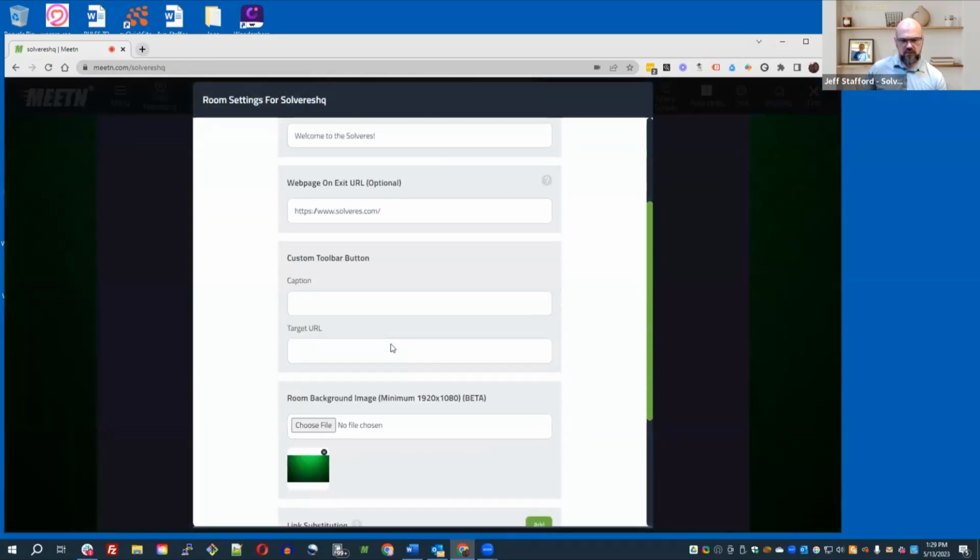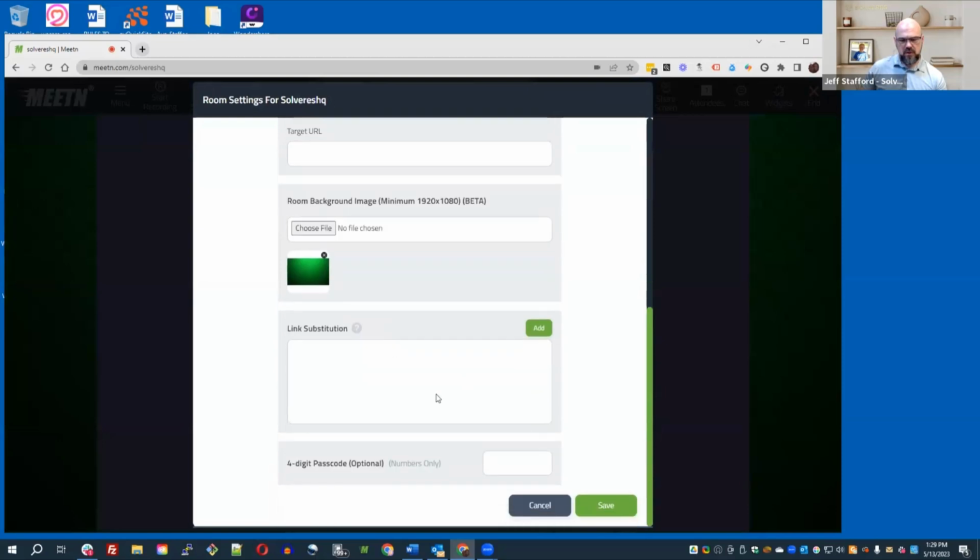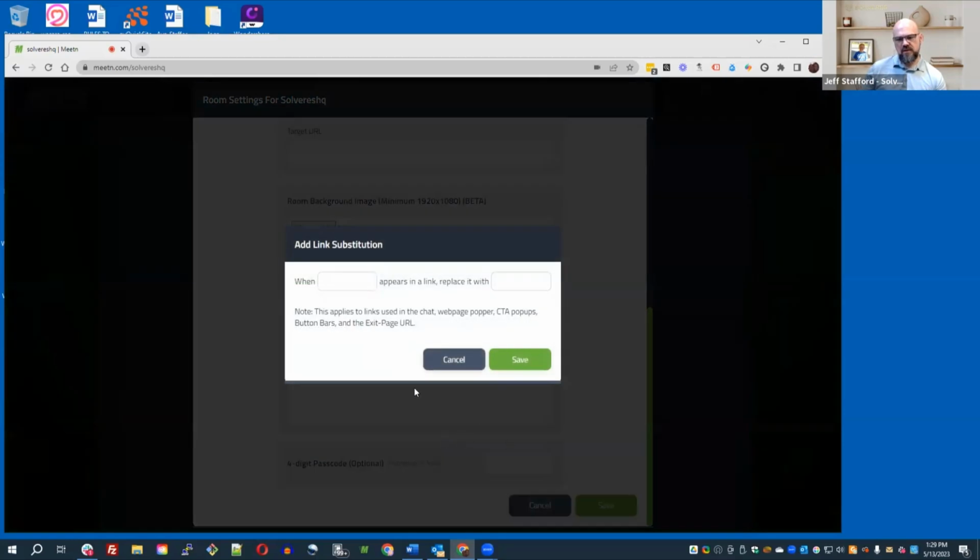Let's see. The link substitution is a feature that applies when I add buttons or links using some of those widget features that I showed you. For example, I can come in here and say, when Solveres appears in a link, replace it with Jeff Stafford.